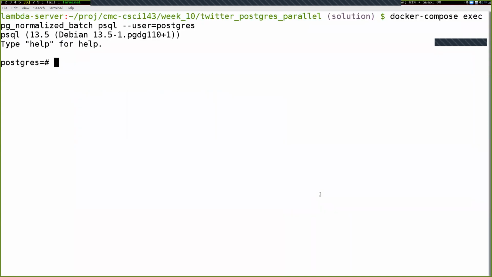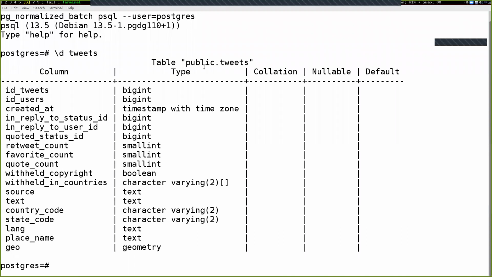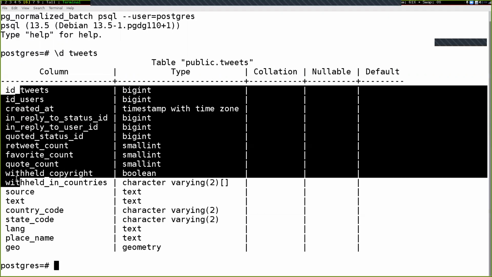And it's the explain command that we are looking at next. Before I talk about the explain command, let me just talk about what's the environment that we're in right now. I'm currently in my Twitter Postgres parallel folder in my solution. This is the assignment that, if you're collaborating with people, is due tomorrow. We're going to be looking in particular at this tweets table. This tweets table currently has no indexes on it. Your solution might happen to have some indexes on it. My solution has no indexes on it. But it has all of these columns over here.